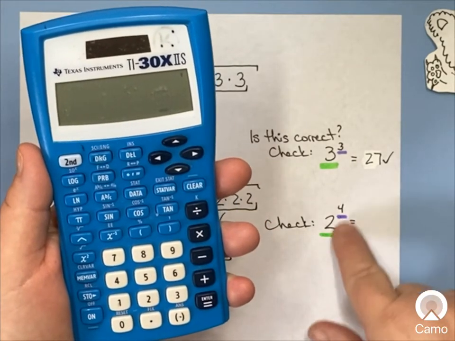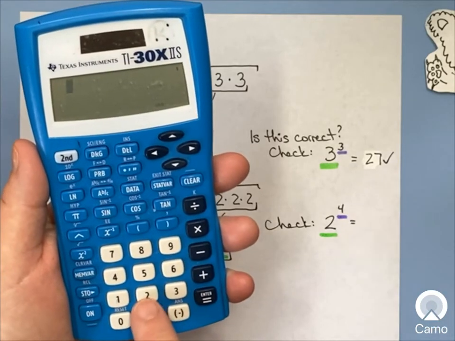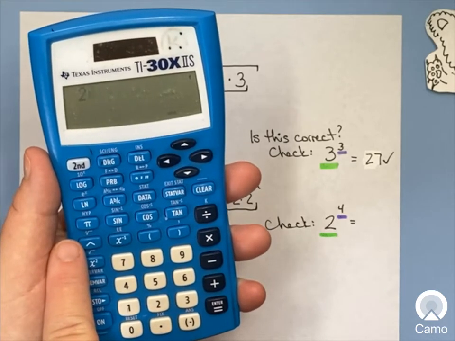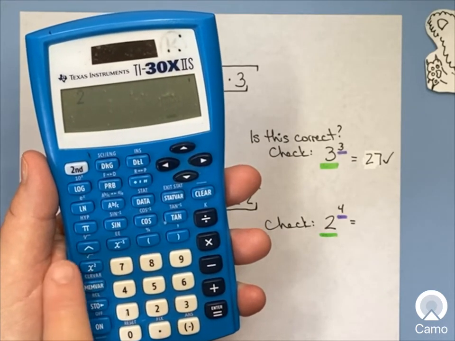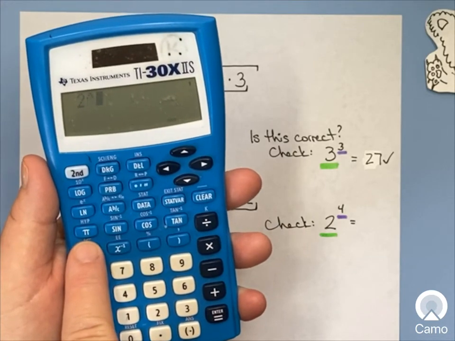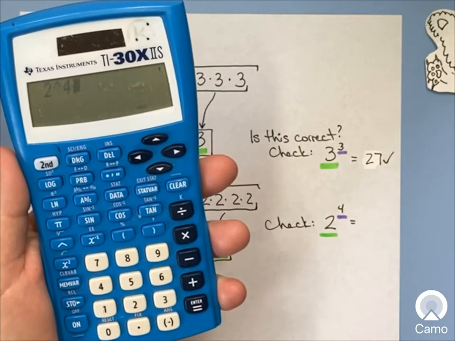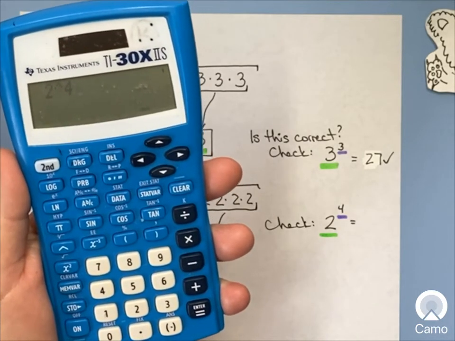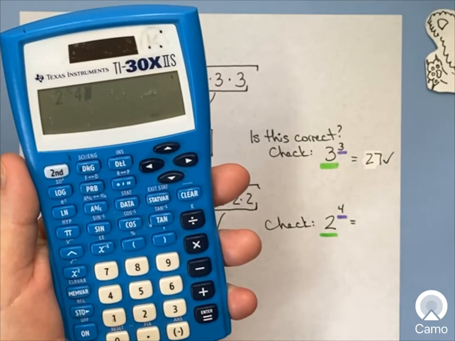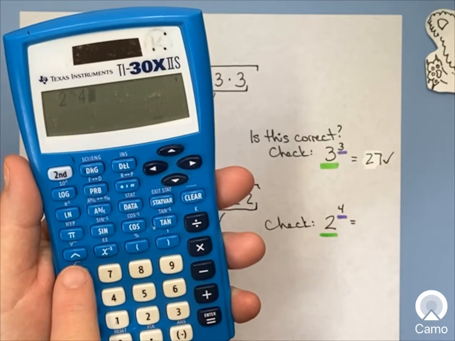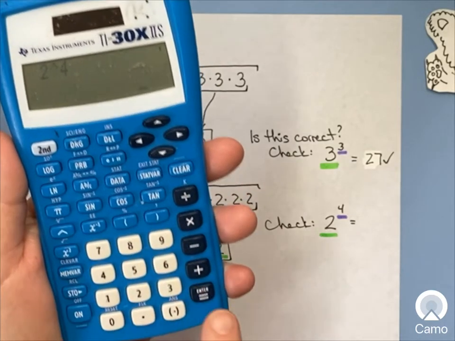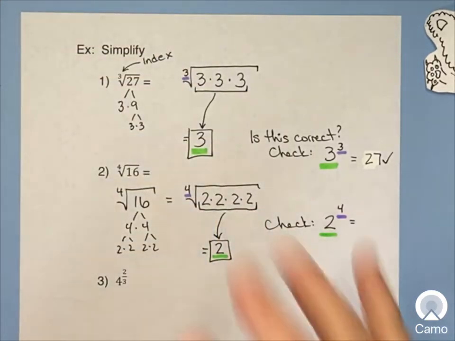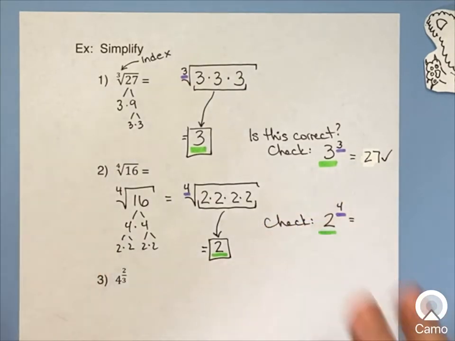And to check 2 to the 4th power on my calculator, that's 2. And then this one, rather than having an x to some power, I do have a dedicated square button right there. This button means exponent. It also means exponent on a keyboard. So if you're using Google Calculator, or you just want to Google an answer, use this little caret, which is above the 6 on a traditional keyboard, and it will get you your exponent. And I'll go ahead and enter that. See, 2 to the 4th is 16. Woohoo! Okay, so let's bring us back down to the paper.